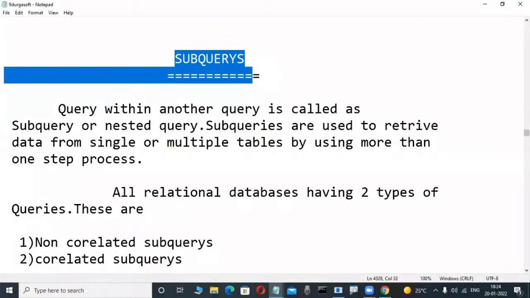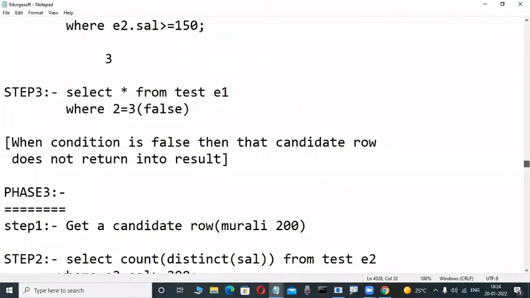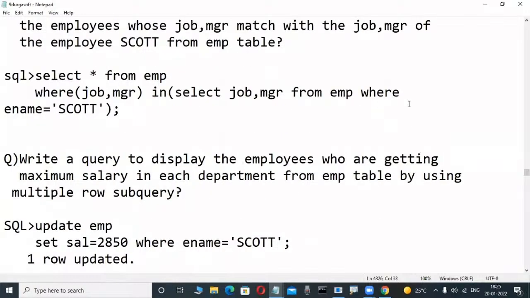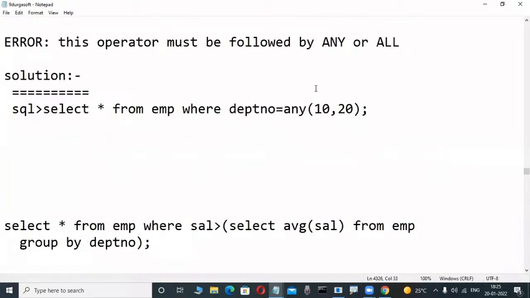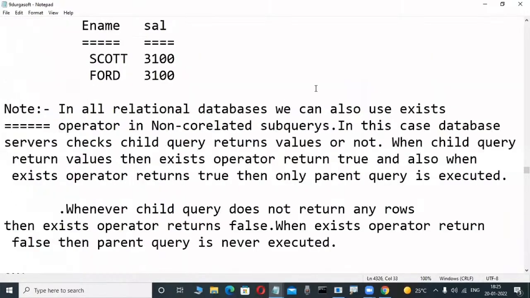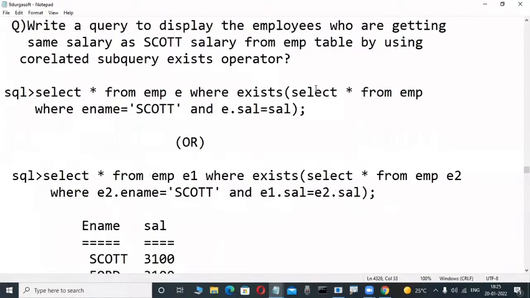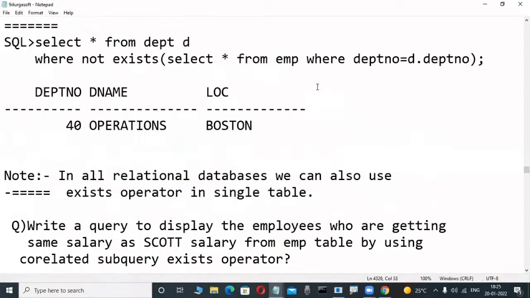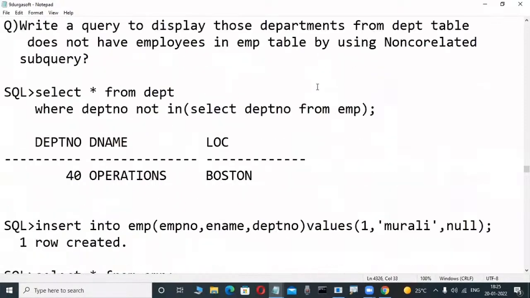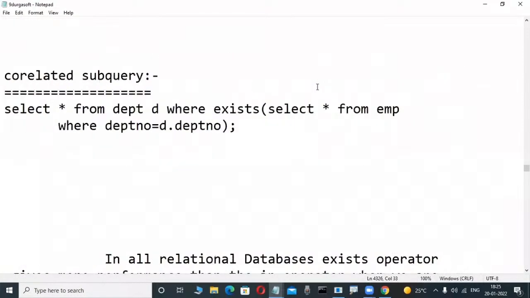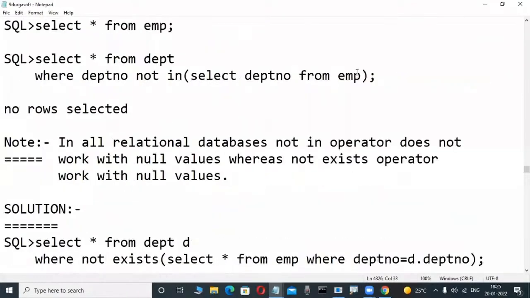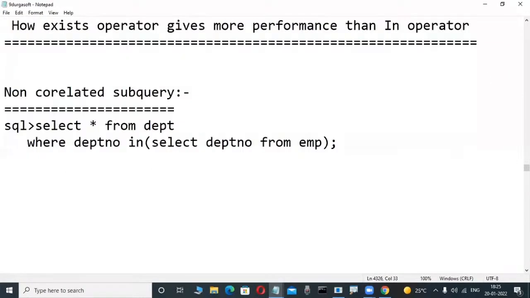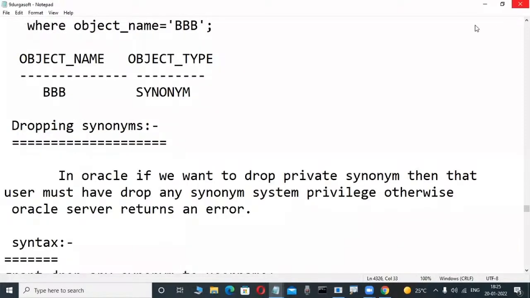In this chapter only we are learning about interview questions. Suppose you are attending an interview, they ask you to display the nth highest salary employee, the second highest salary employee, or to delete duplicate rows. These types of things are there, and we are learning all of them in our course. Some queries are there, and we are familiar with these. Don't worry. Then database objects, so many things are there. We are learning them. These are big concepts.